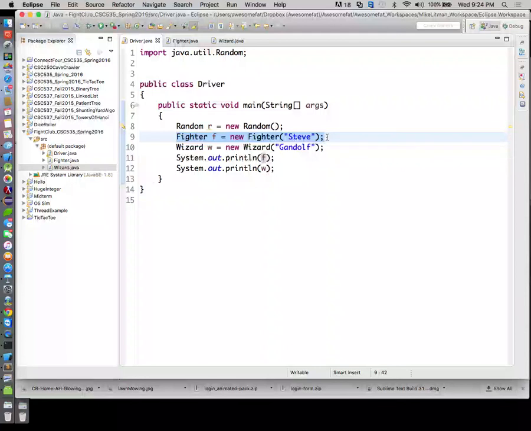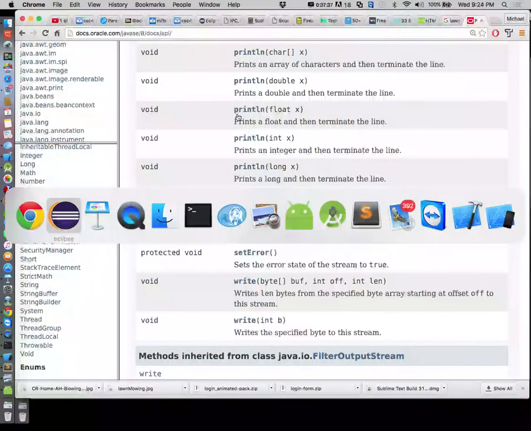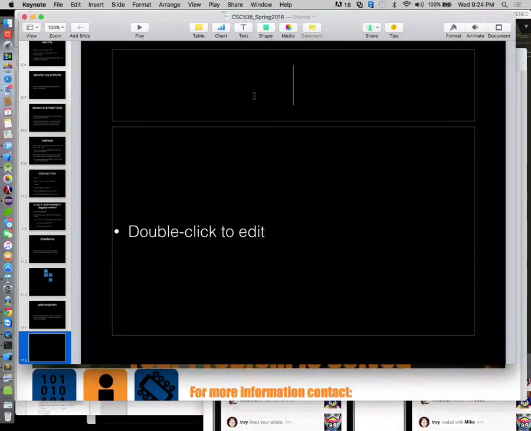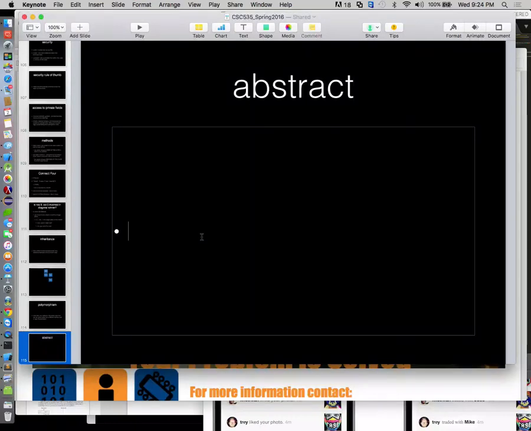Make sense? All right, so we have a keyword in Java called abstract. Abstract can be used in front of classes and in front of methods. So that's it, classes and methods.